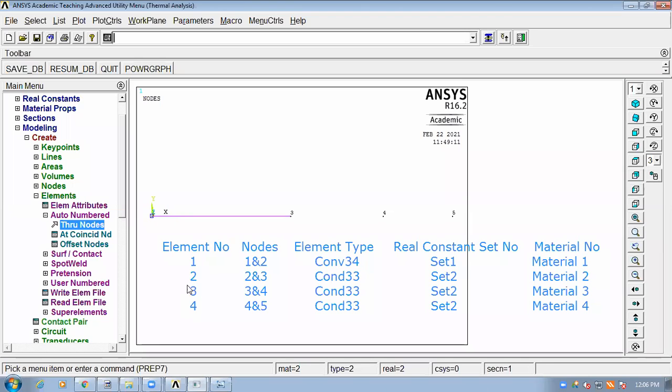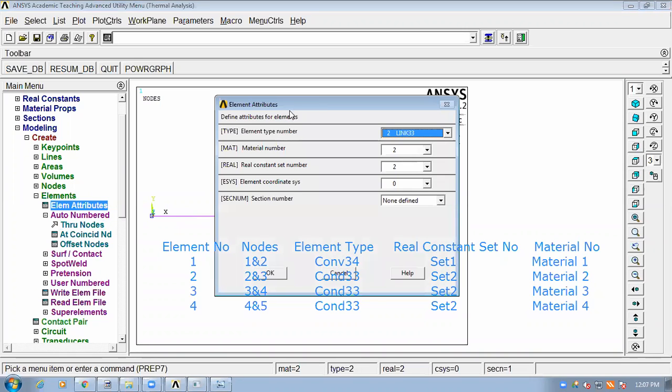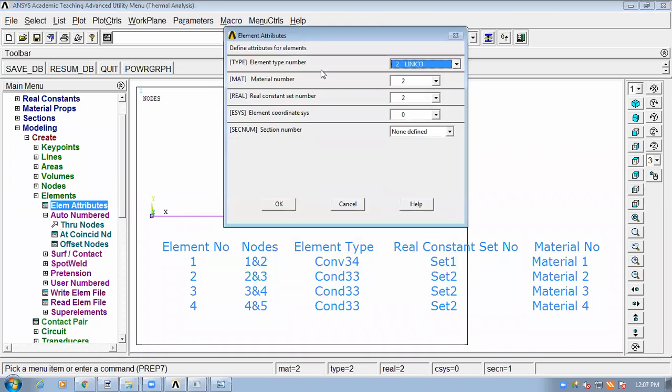Now I need to create element number 3 with these properties: link 33, real constant set 2, material 3. So I'll go to element attributes. Link is 33. See, for element number 3, it is 33. Real constant set number is 2, but material is 3.